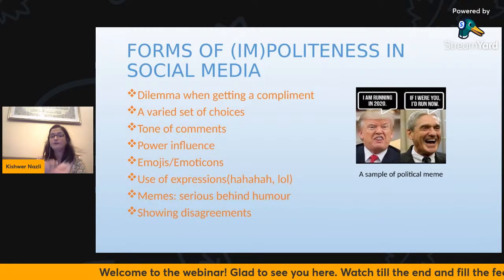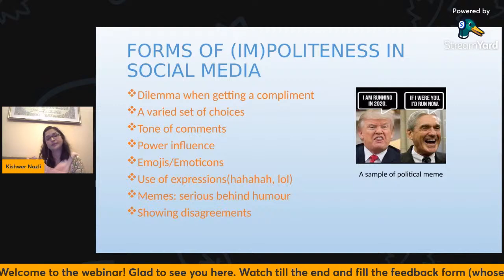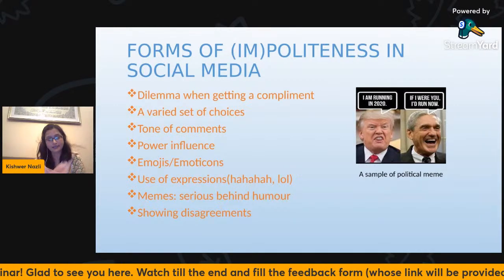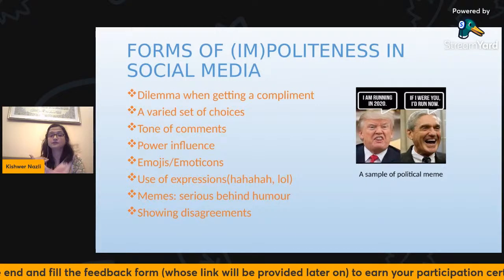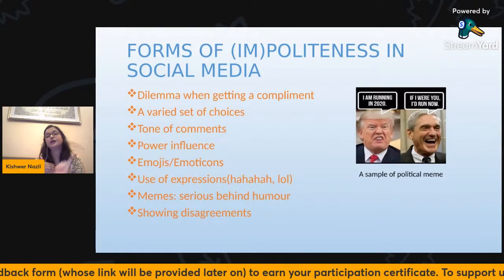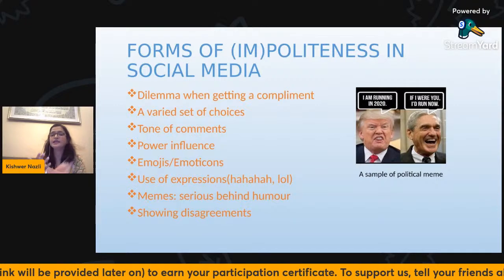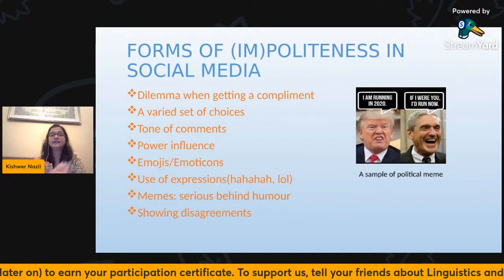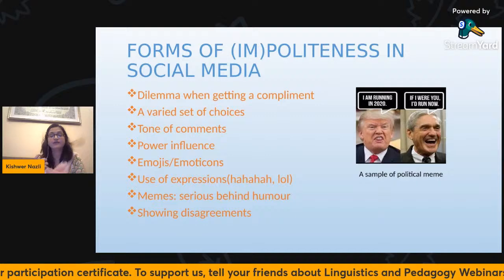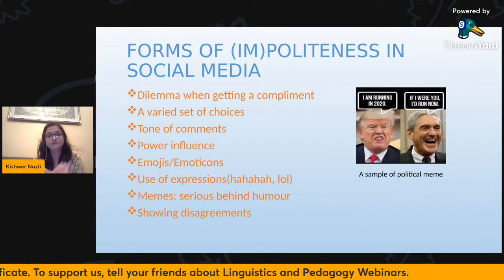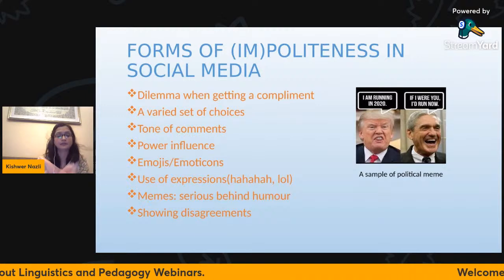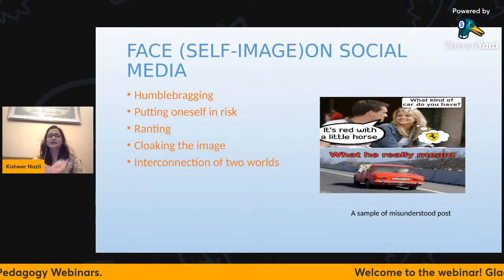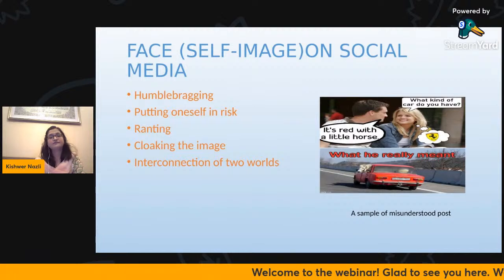We have to bring harmony also on social media, on computer and internet mediated communication, by understanding the nuances of these things. When we are very free to use, we understand that there is anonymity. We understand that we are not being checked, we are not being identified, but still we must take care of these things. And the topic is like when we say face, what is our self-image on social media?